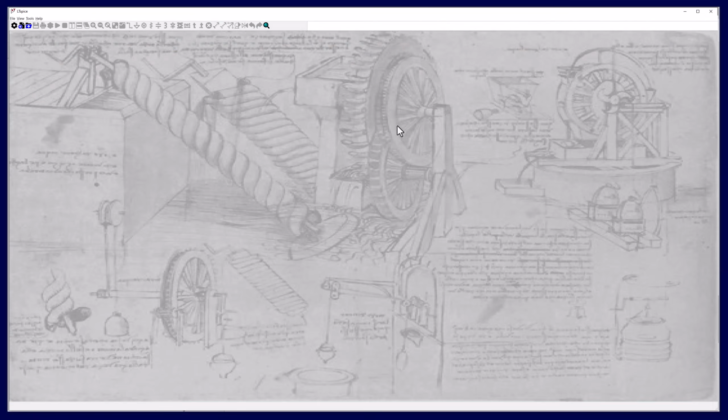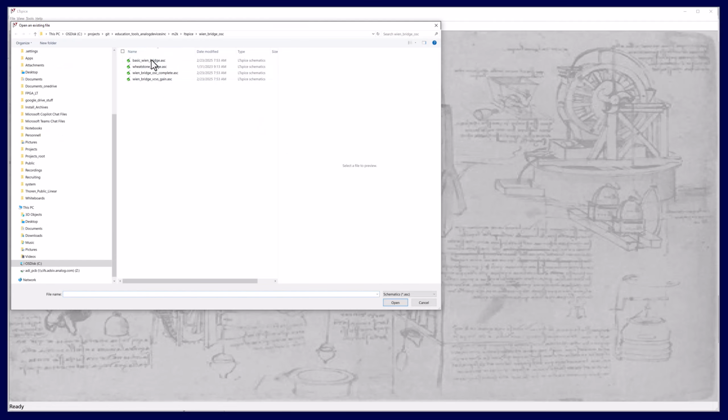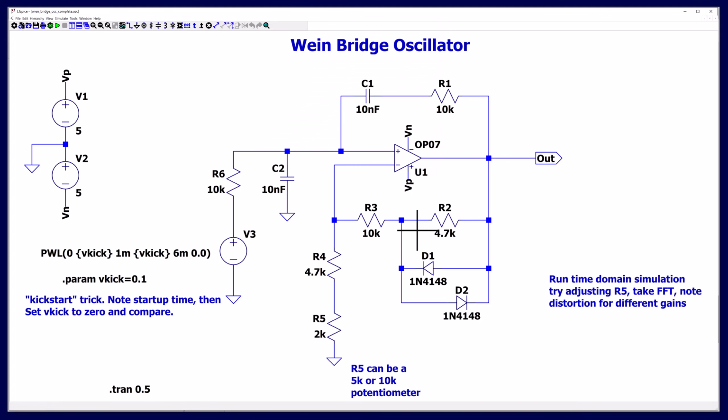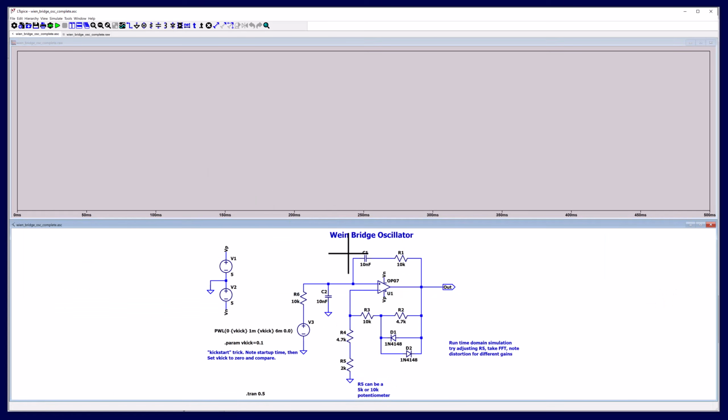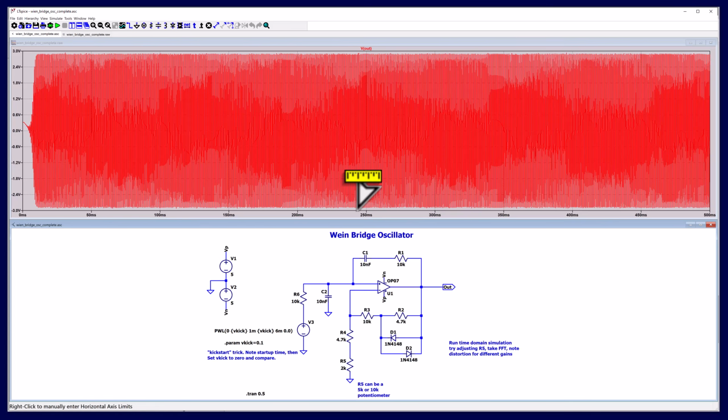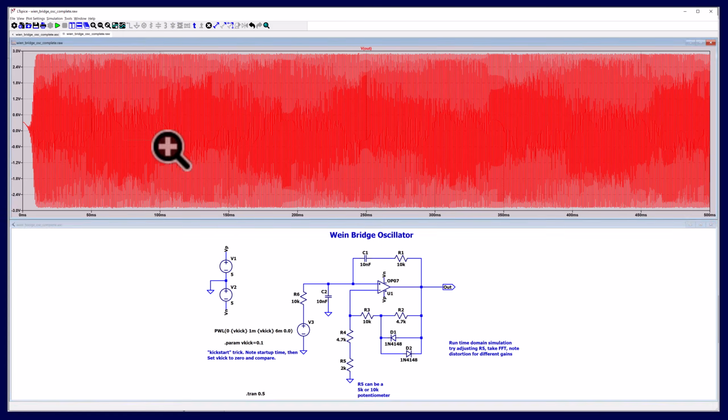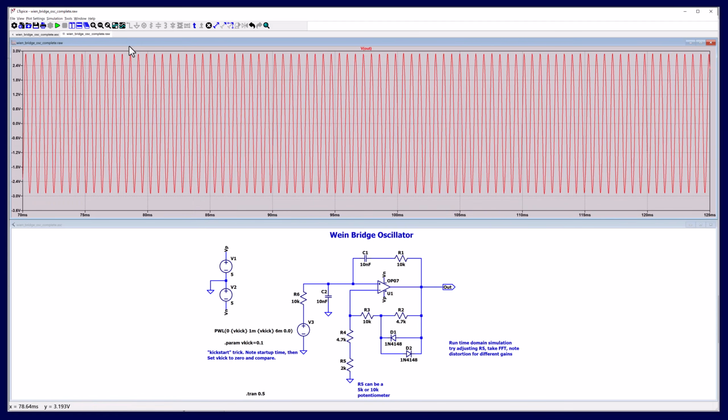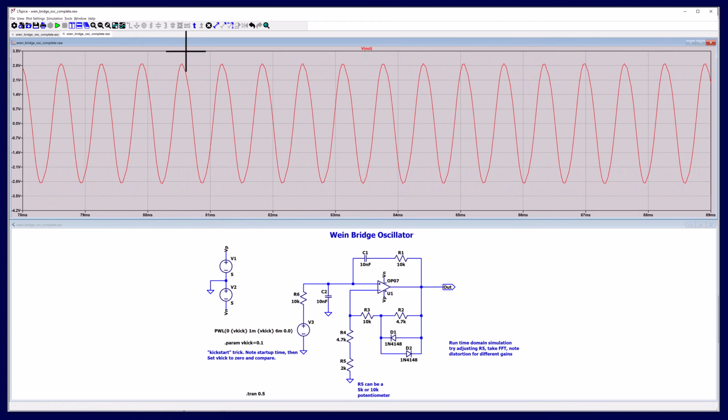So we can close out of our perfect oscillator, because from here on out, we are based in reality. Let's see, Wien Bridge oscillator complete. Okay, great. So here is the actual simulation from that screenshot. Let's just run it first. And let's probe the output here. Hey, great, we've got some oscillation. This actually looks pretty good. This looks fairly sinusoidal. You can see the simulation steps in here.